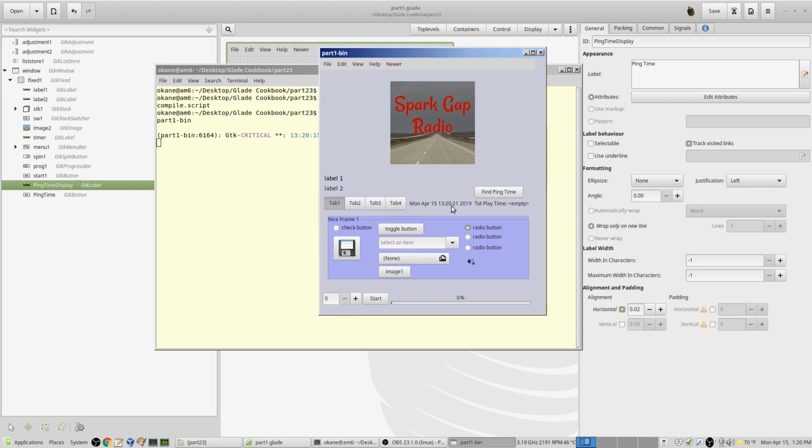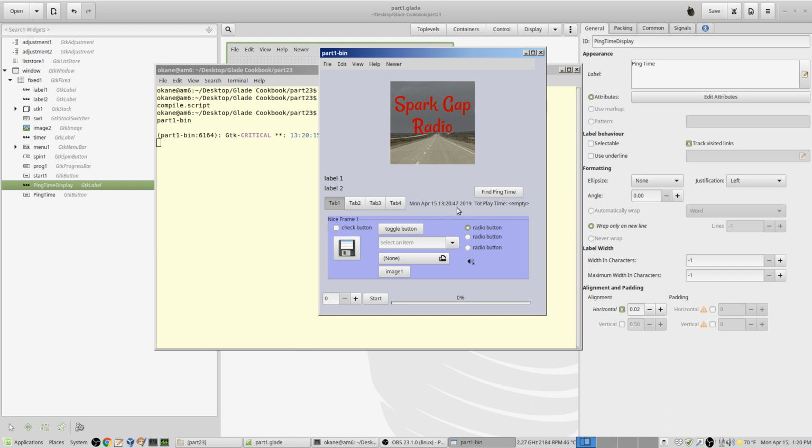Now you'll notice here the clock is ticking up. This is in the timer. The timer once every second looks at the clock and updates this label. You notice it's ticking up, the time is advancing. Now when I click this button, it's going to find the ping time. It's going to go down to that function, and start reading the pings. It's going to wait for each of the reads to take place, and it's going to take about 10 seconds before they're all read.